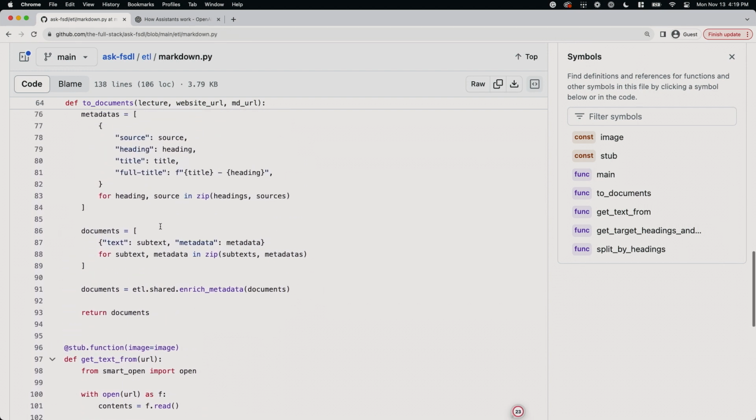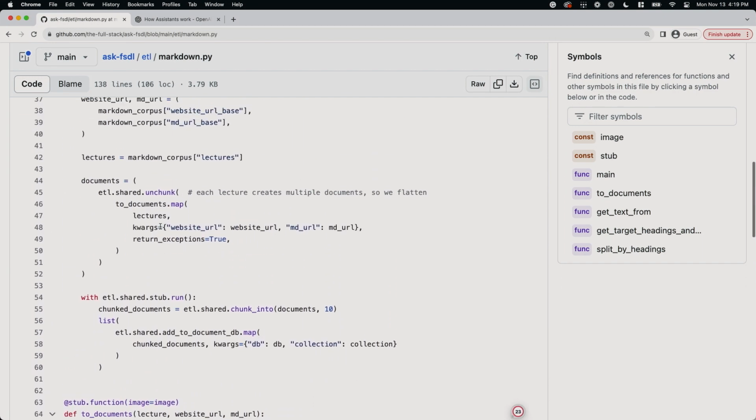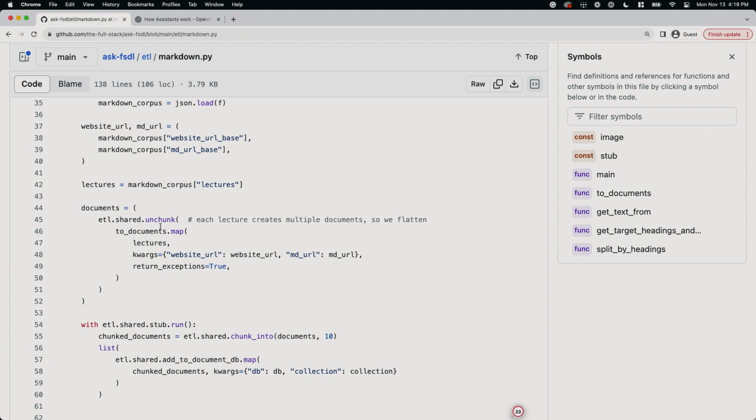The key thing to understand here, without necessarily understanding all the details about how this ETL works, is that it's parallelizing the process of taking each of these files that we have stored somewhere else and preparing them to store in our document store. So it's splitting them up, it's handling the metadata, and it's putting it all back together in a way that we can put it in the document store.